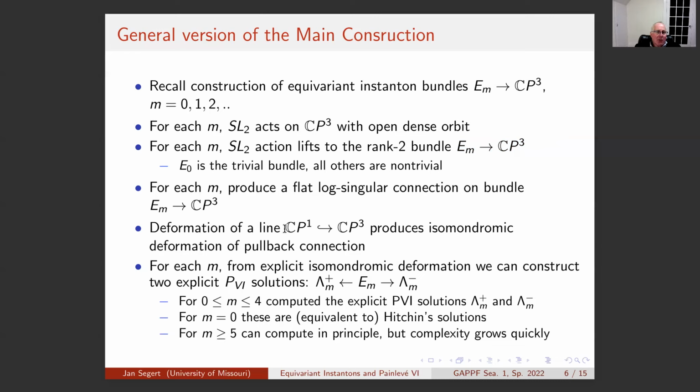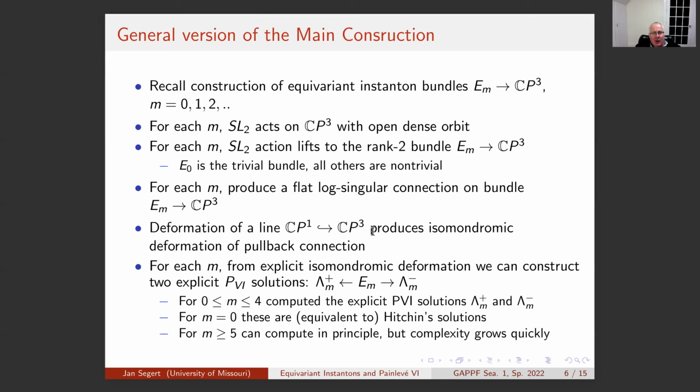And then you play the same game. You say, okay, once I have this flat log singular connection, now in a non-trivial bundle described in terms of the monad, I can look at a restriction to a projective line, and then that'll give me a flat log singular connection on the projective line. I can deform that line.